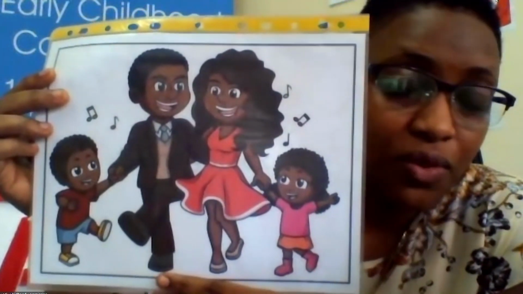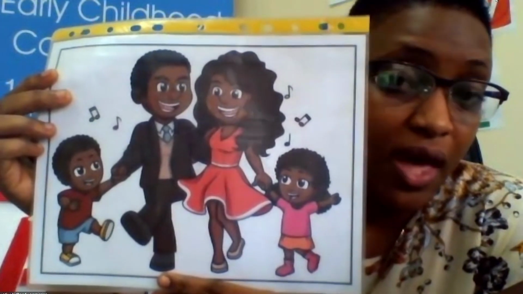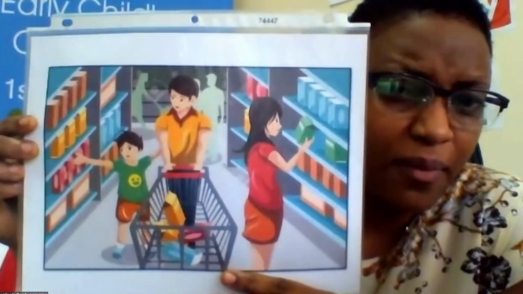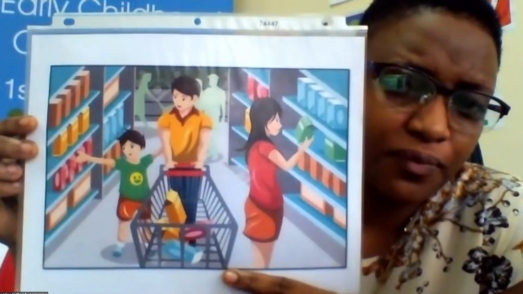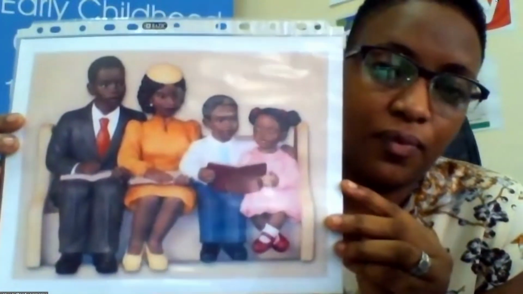We can dance with our family members, talk to them, have fun. We can go shopping with our family members. We go to church with our family members to worship.